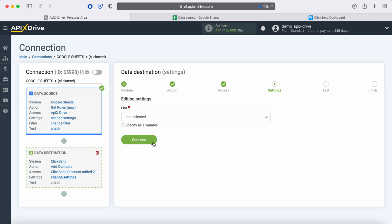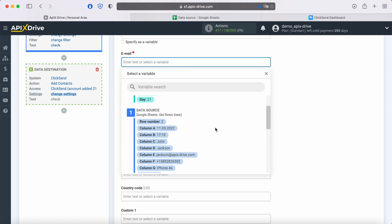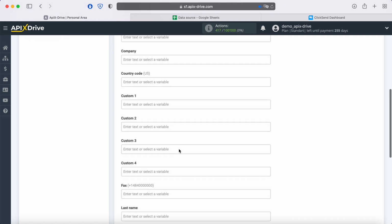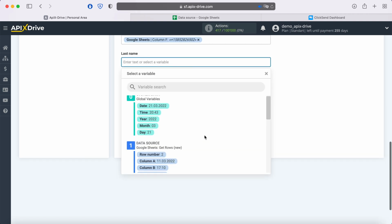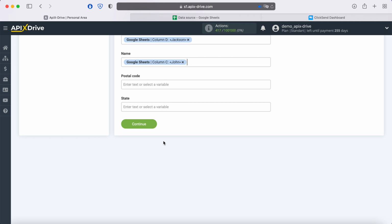At this stage, you need to select a list in which new contacts will be added with each new line from Google Sheets. Next you see the ClickSend fields to create a new contact. You can assign variables from Google Sheets to these fields. In order to do this, click in the field and select a variable from the drop-down list. When all the necessary variables are filled, click Continue.